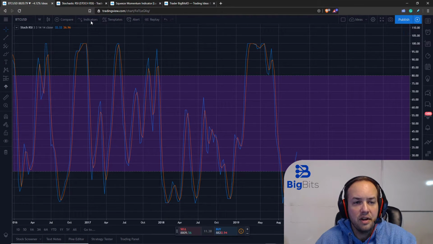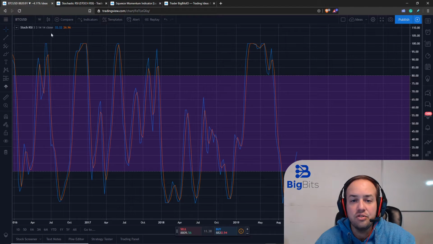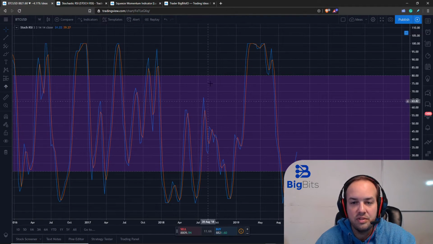Now, I'm not going to be able to open up the source code for that one here, but we're going to take a look at the calculation that TradingView provides in their wiki. If you don't know what the RSI is, it is the Relative Strength Index. It's another indicator with its own calculation, and essentially it is looking at the strength. So the more green candles you have, the higher it'll be on the chart. And it too ranges from 0 to 100. This is what they call an oscillator. It oscillates between 0 and 100.